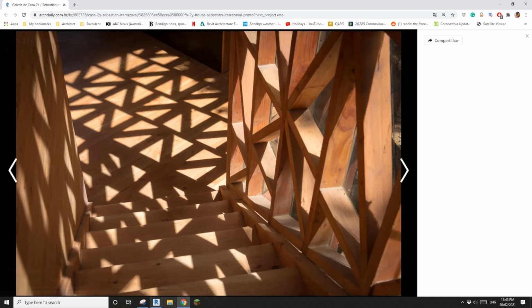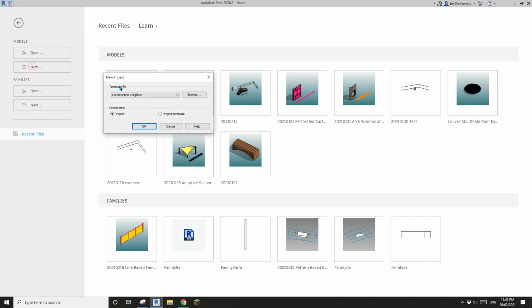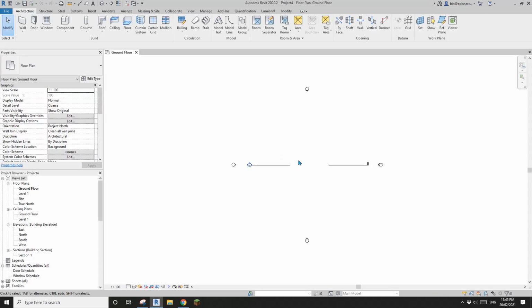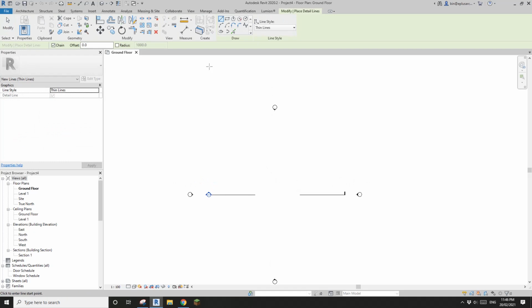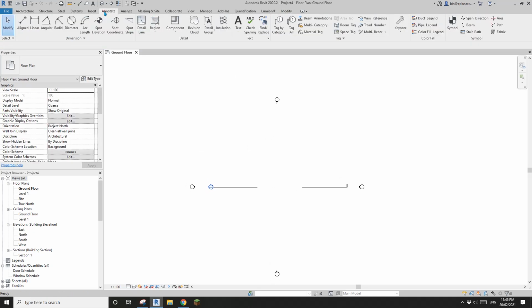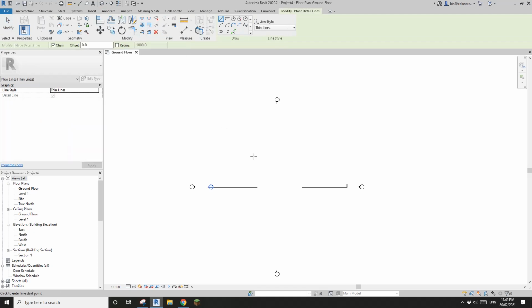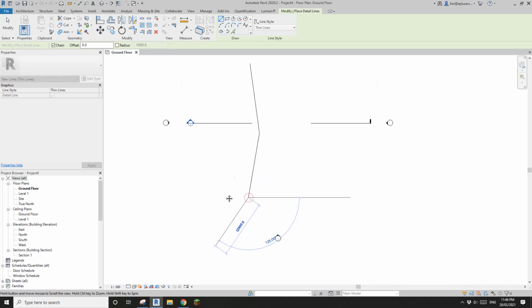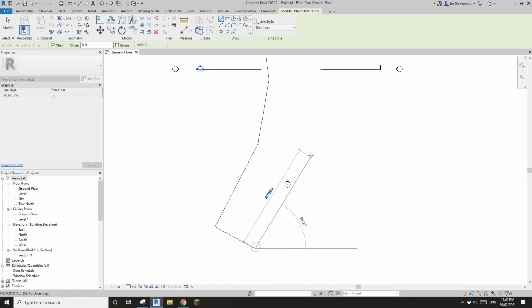Let's start. First let's create a project, and for the first method I'm going to use detail line, DL, or under here, detail line DL. First I'm going to roughly draw, let's pretend that's the building.